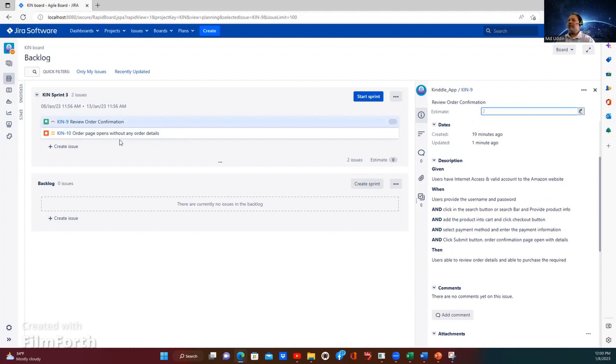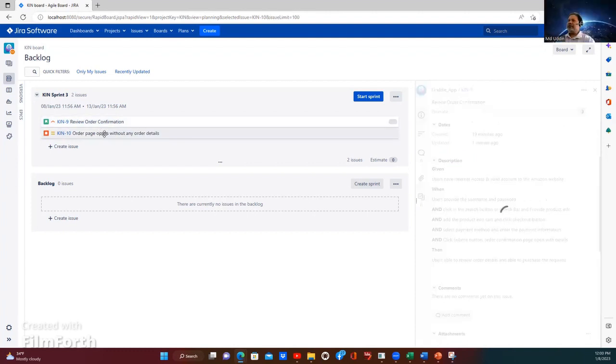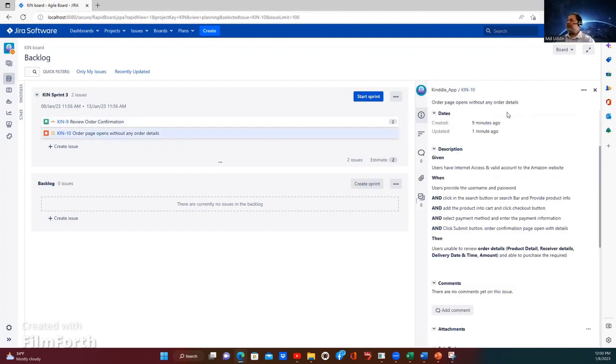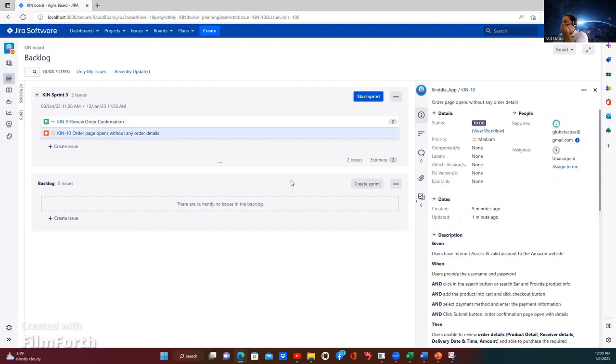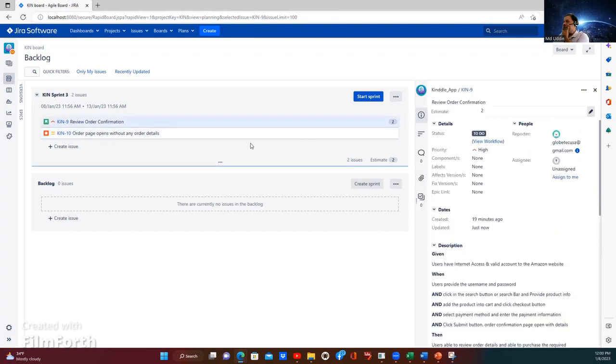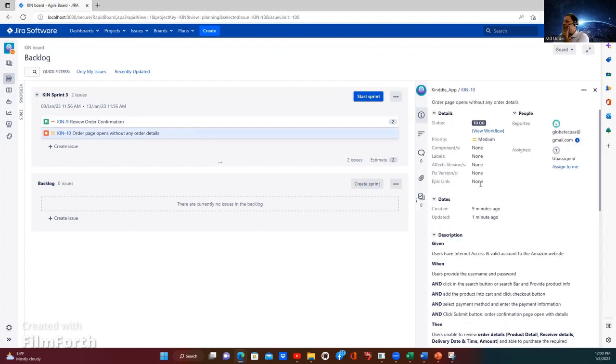Two. Once you estimate, you have to click the right check mark. There's a cross and a right check mark, two of them. So this bug has no epic link. No epic, so you cannot connect it with an epic.